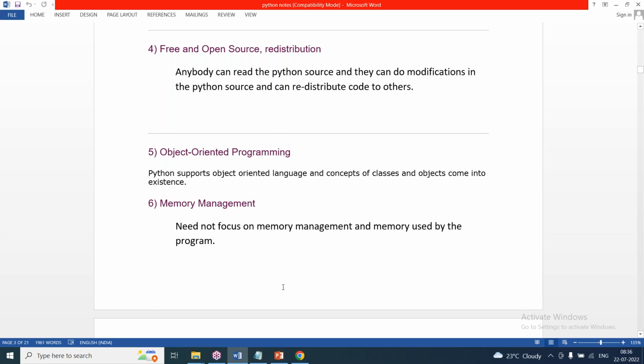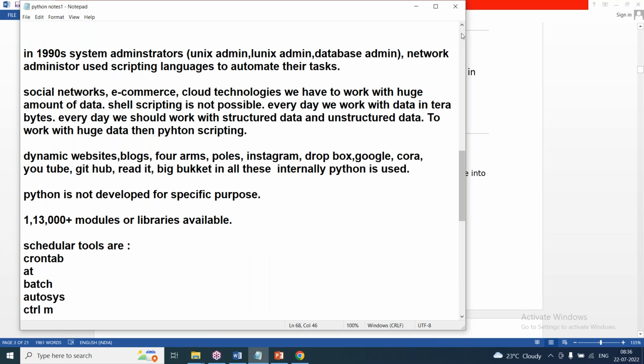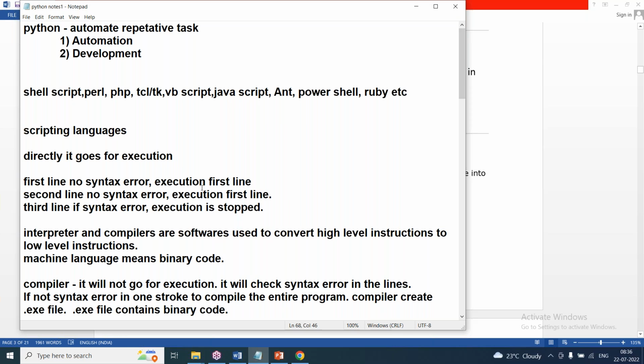What language is it? So when we talk about Python, we call it a scripting language. Python is a scripting language, students.